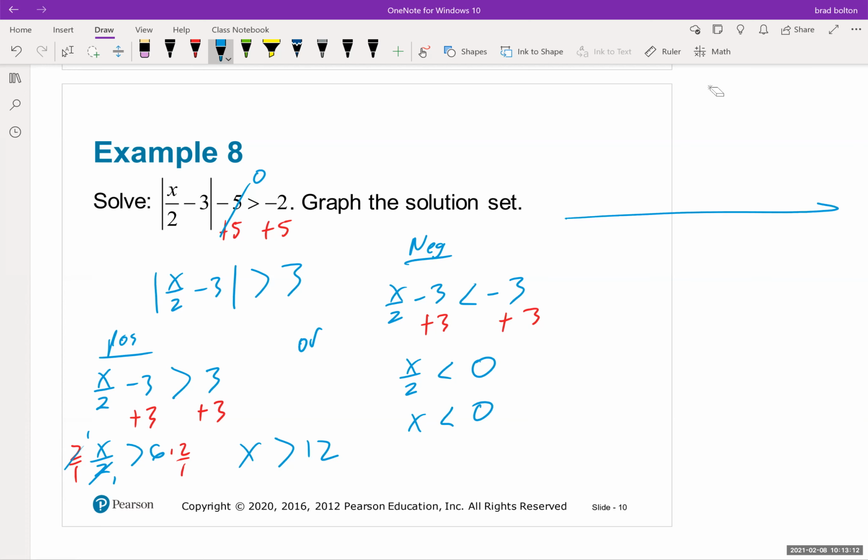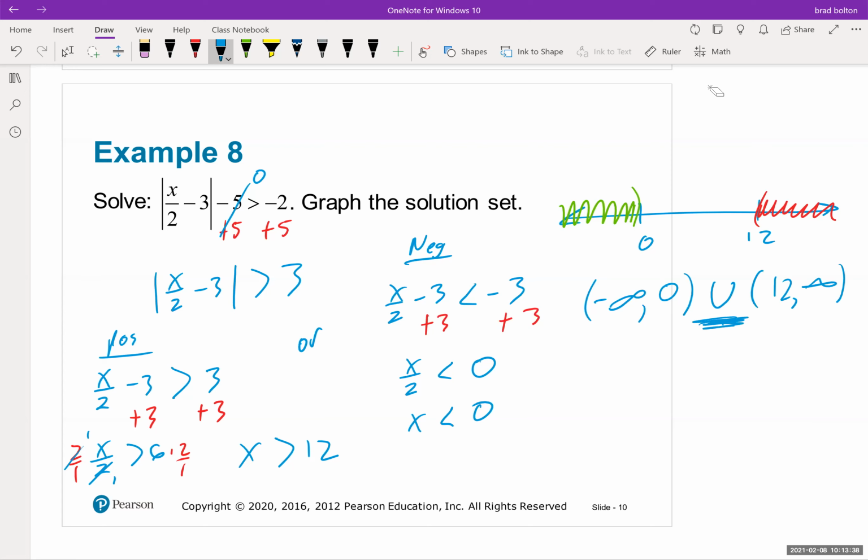So now when I draw my number line, let's do 0 and let's do 12. Okay. And let's just do the shading. So the shading to the left of 0 with a parenthesis, and then a shading to the right of 12 with a parenthesis. So hopefully you guys got something like this, and we know our solution set is -infinity to 0, union 12 to infinity. Remember, union is the way that we connect two statements that we want to say both of them are solutions, two sets. This is how we connect sets. Okay, so that'll be your solution for this one.